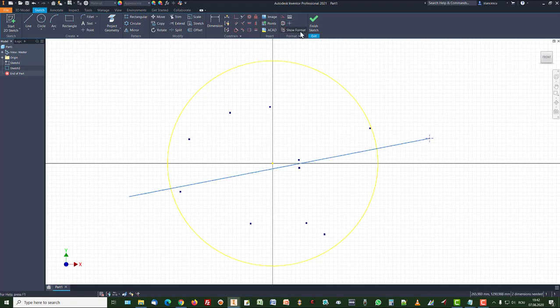I can color it to be sure that you will remember. In magenta, this line divides the set of points, 10 points here, in two sets of points, 5 above and 5 below.